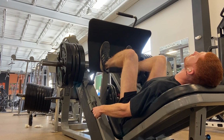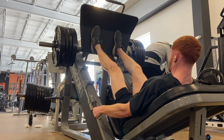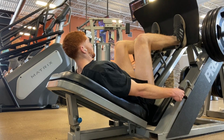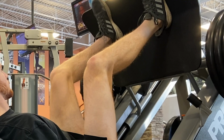We can also add in supported compound movements like the leg press or the hack squat, or anything that your gym has, as these can be great for increasing our strength and building up our legs. When you do these exercises, you just want to try to get to a 90-degree angle, and once again, understand where your body's placed. Like for the leg press, if you want to target your quads, just move your feet down and then push through the entirety of your foot. And if you want to work more of your glutes, then move your feet up and push through your heels.